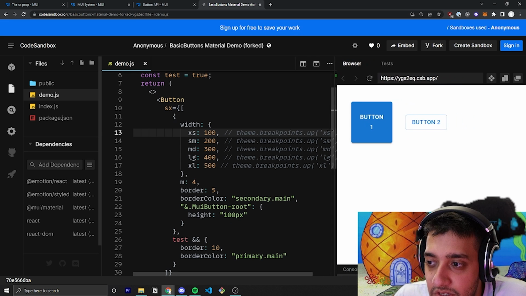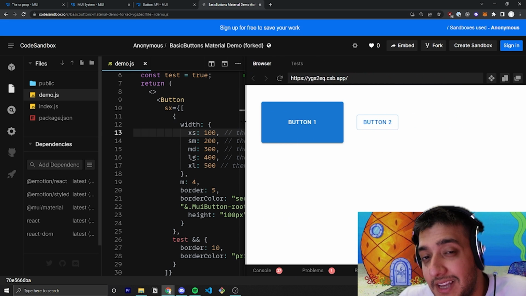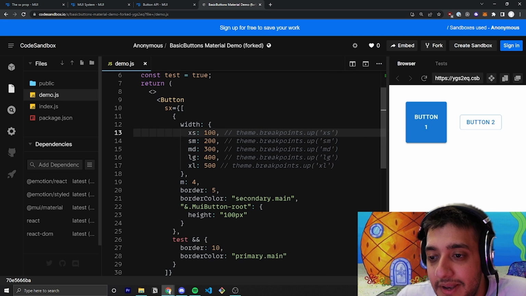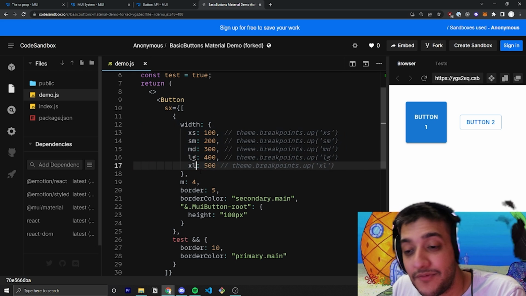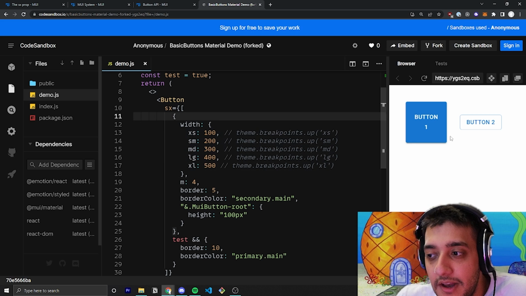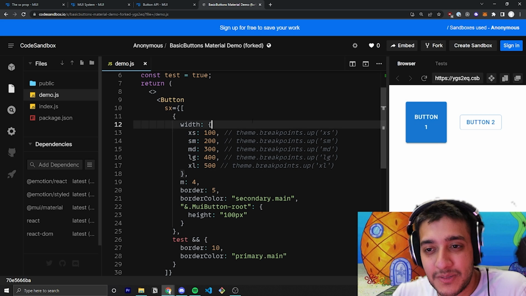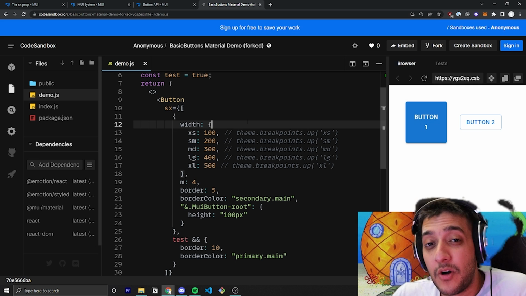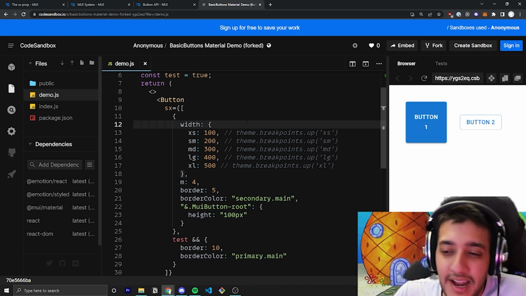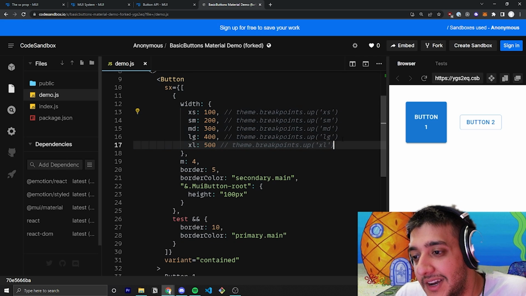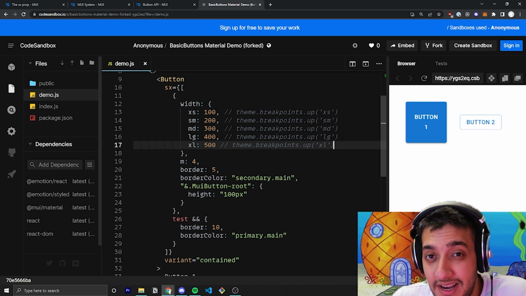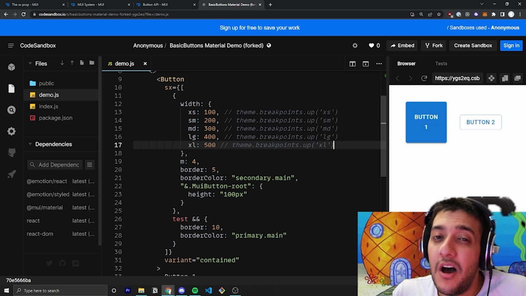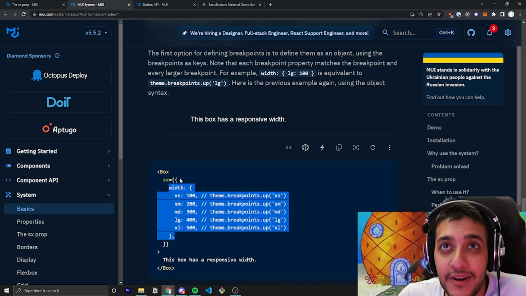But as I make this bigger and bigger, you'll see that as the screen size starts to change, the button will also change, because they actually coded it so that it will look for any of your breakpoints and apply whatever you specify for things like width and any other keywords they might have for that component. I think that's pretty amazing, especially if you're coding something really quickly and you want to make it responsive and you don't have too many use cases. It gives you a lot more freedom, and it's a lot better than using media queries to apply different classes depending on screen sizes if you just want to style something quickly. Otherwise, I'd probably still use media queries, which I will also cover in another video.